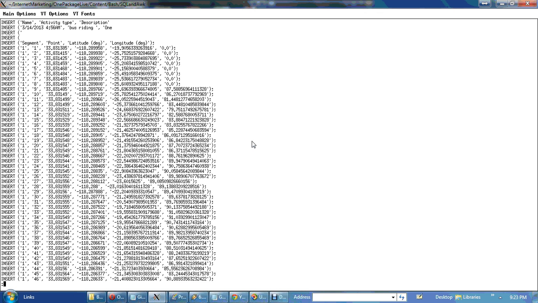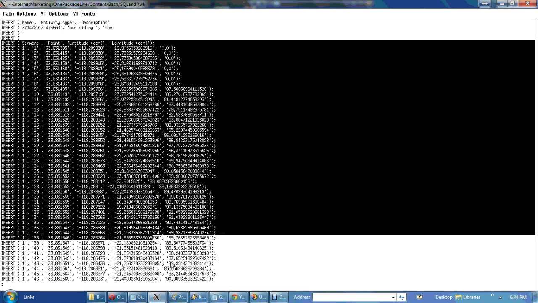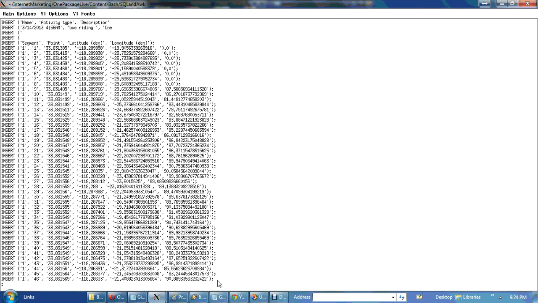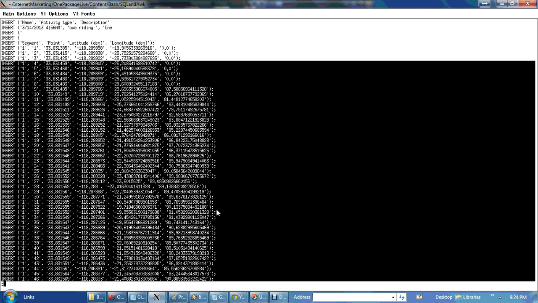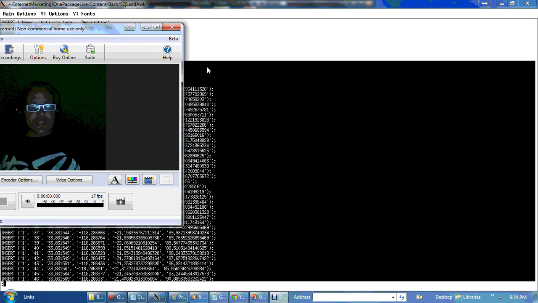This is really exciting because when I get back into my SQL and I start importing more tracks, because it's something I find really exciting to collect waypoints, I want to be able to import them into a database. In the future, I'm going to get back into Grass GIS, and this is going to be very helpful, because I'm going to be able to collect tracks from everywhere, import them in the SQL database and have the Grass GIS program read it. So that's going to be really cool.